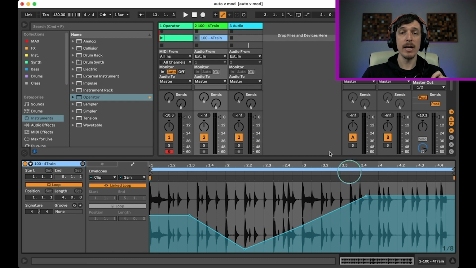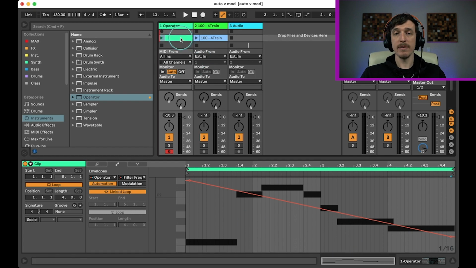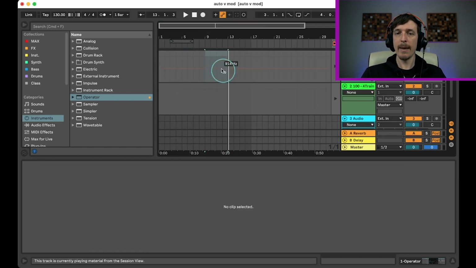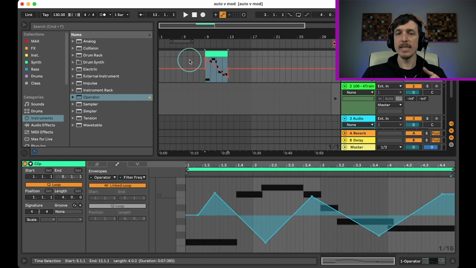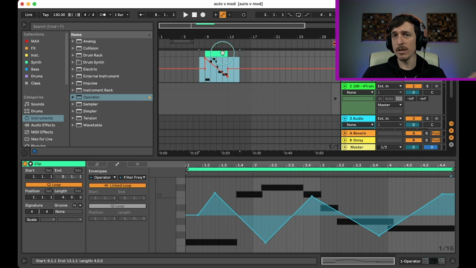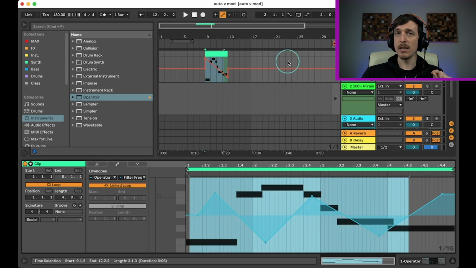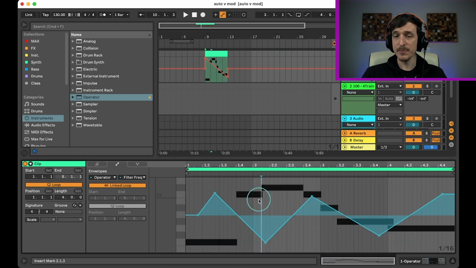The other thing that I like to point out is if you are doing automation and modulation in the session view, everything's down here within your clip. But if I were to take this clip and copy it and paste it over to the arrangement view, we can see that our automation is going to be up in our track, which if you've ever automated anything before, you probably already know that. However, the modulation will always be down here in the clip. So you won't see it up here in this area, you'll always see it down here. But you can do both automation and modulation in both the session view and the arrange view.